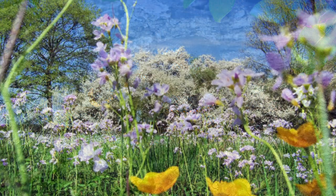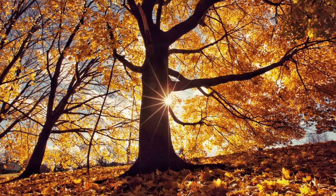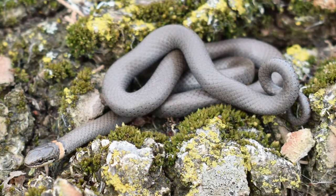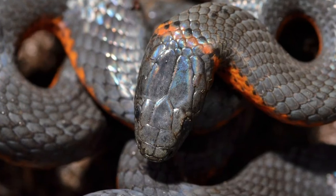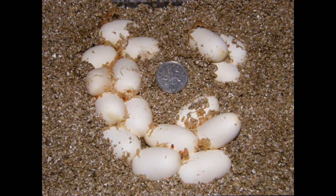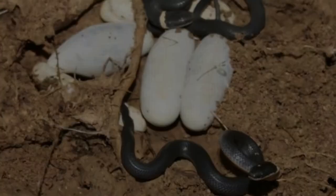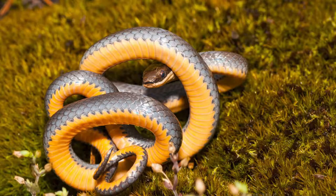In the spring, ring-necked snakes typically mate, but in some subspecies, mating takes place in the autumn and delayed implantation occurs. By exuding pheromones from their skin, females draw males to them. When the male locates a female, he begins by tracing her body with his closed mouth, then manoeuvres to align their bodies so that sperm can be inserted into the female's vent, biting her around her neck ring. Under a rock or in rotting wood, females deposit their eggs in loose, aerated soil. Early summer sees the laying of three to ten eggs, which hatch in August or September. The egg is elongated with yellow-tipped ends against a white body. Juveniles are precocial when they hatch and can survive without parental supervision.